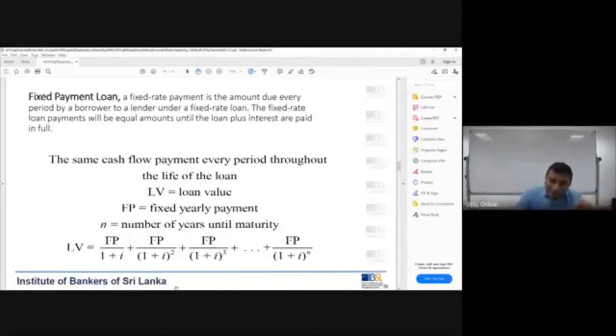And what is important in another sense is that in the immediate fixed payment components, the loan components, the interest payment is higher. As you go towards the last few fixed payment components, the interest component reduces and the capital component increases. Okay, so interest is a bigger share in the first few fixed payments that you are looking at, and it gradually reduces, and then the capital component increases. Towards the last payment, the capital component is very much. So you see the patternistic way in which it operates, right?